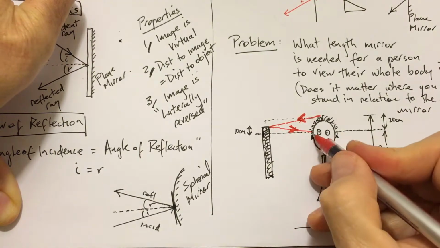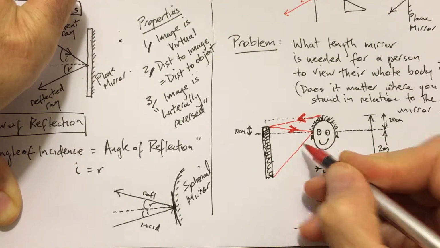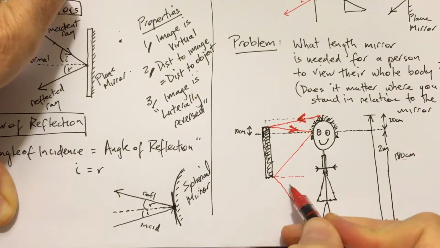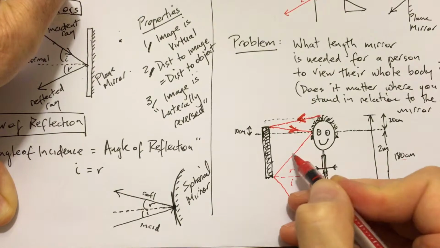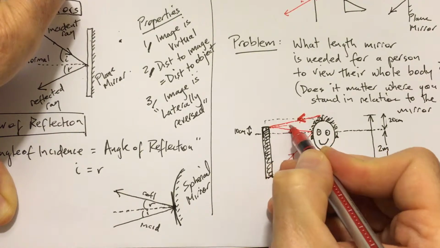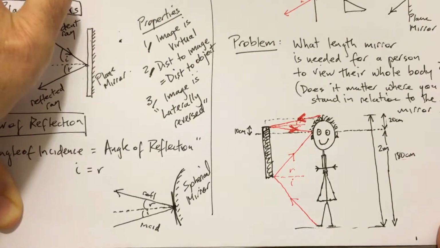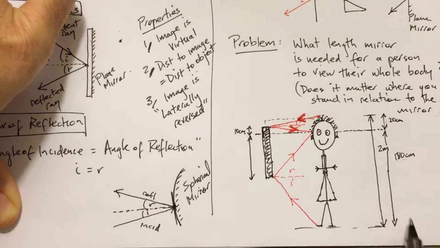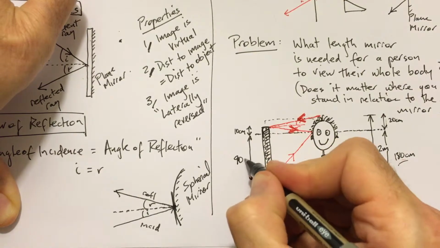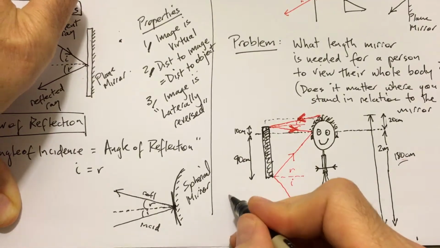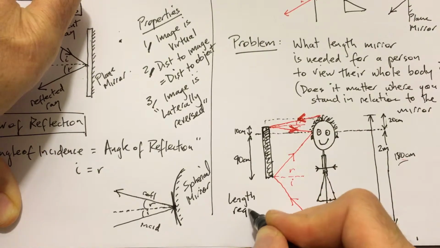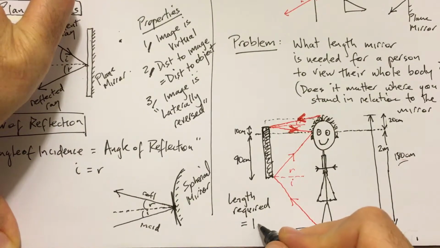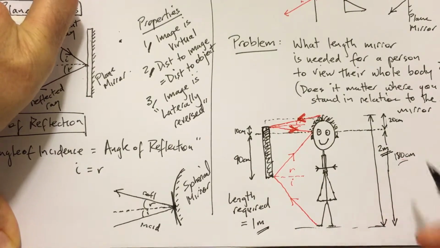Okay, let's put our rays in. So we've got a ray that comes to her eyes from the bottom of the mirror, which is reflecting off the mirror from the ground, and angle of incidence equals angle of reflection. That's the incoming ray reflecting to her eyes. Same deal here. I'm trying to squeeze that in. That's I, that's R. So we find that this part of the mirror is half of 180, which is 90, right? So that's 90 centimetres. So the total length required in this example is really just 1 meter or 100 centimeters, which is half her height.